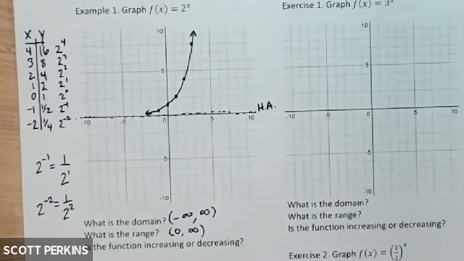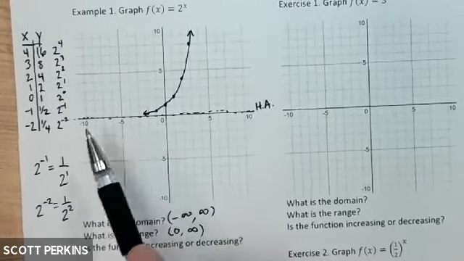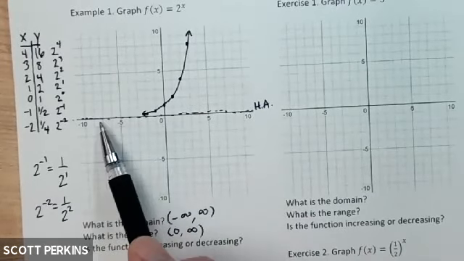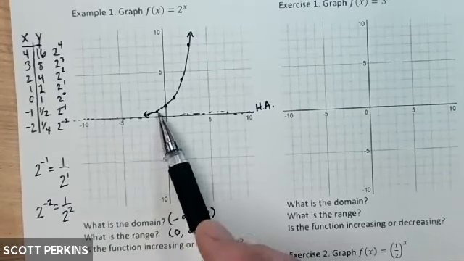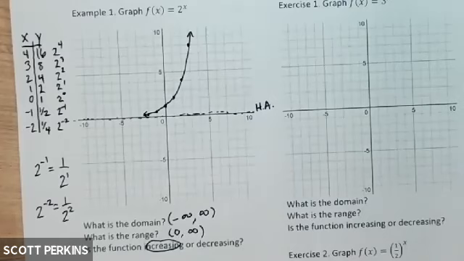A blast from the past question that we asked a long time ago in chapter 2: is this function increasing or decreasing? Yeah, it's increasing. Remember, increasing means as I go from left to right on the x-axis, what's happening to those y values? Well, as I go from left to right, the y values are getting bigger and bigger and bigger. So this is increasing. I'm going to circle the word increasing right there.